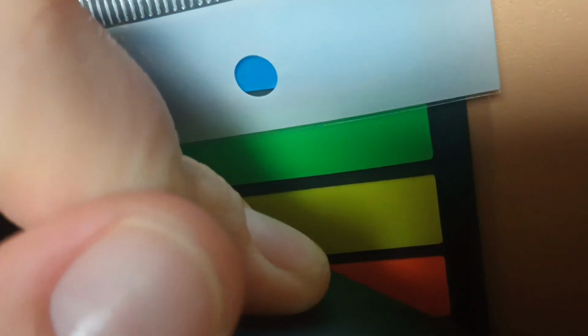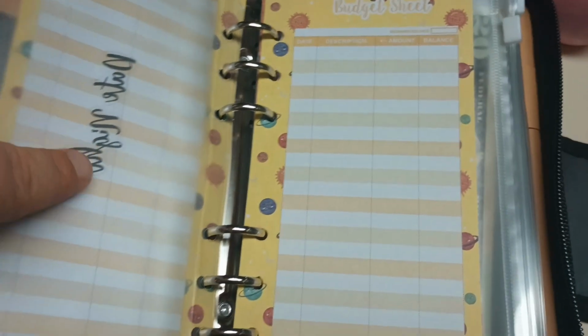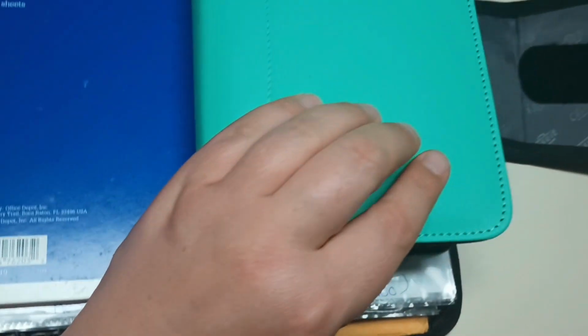It comes with a calculator. I think some little tags if I wanted to tag something, budget sheets like this. Sorry, it won't focus. Let me see. Oh, there it goes. It comes with budget sheets, and it even comes with labels and folders. I think I paid like $10 for this on Amazon. I'll link it below for you guys.